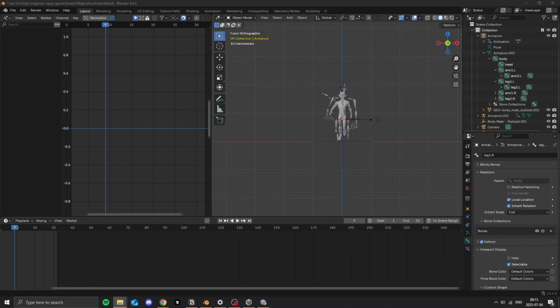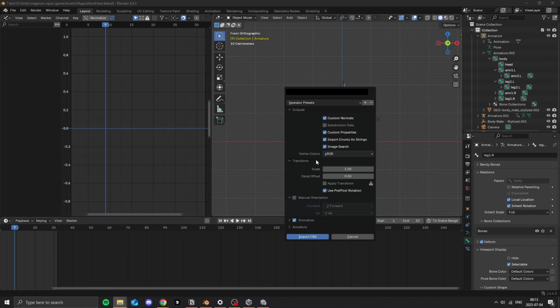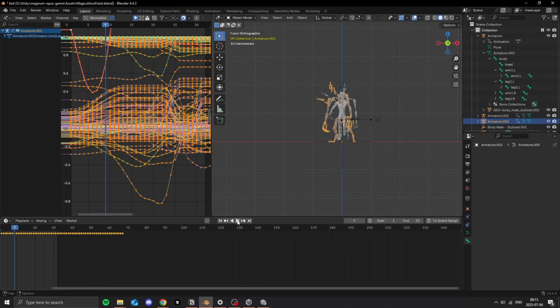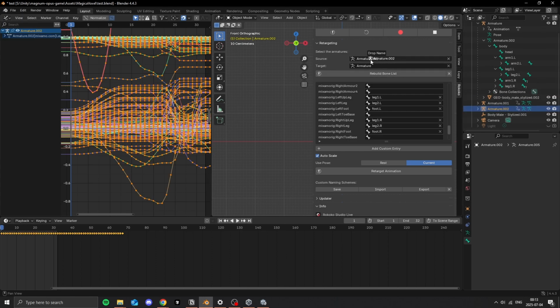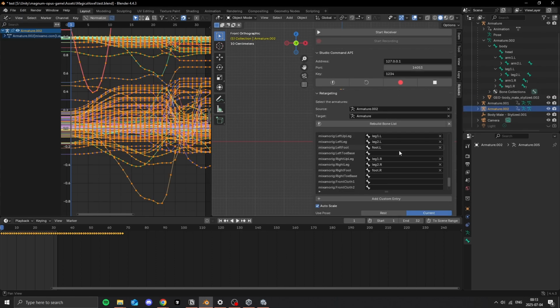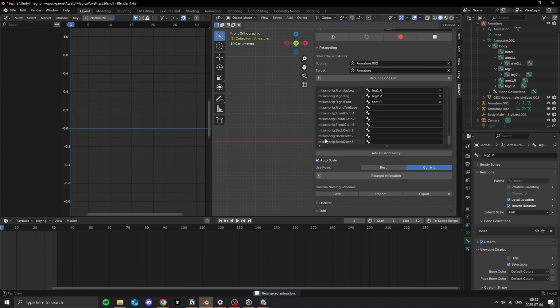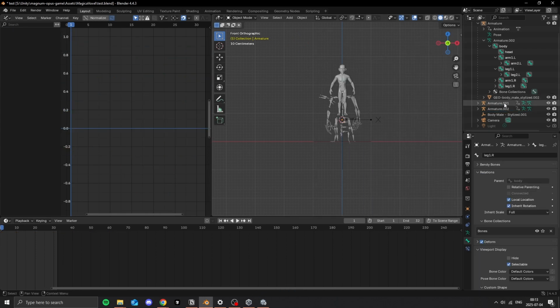So just to show, I downloaded another throw animation. So I'm going to bring it in here. So if we play this animation, there's this throwing happening. So then again, I can just reset this back, and then we can open Rococo. This time we need to drag armature 2 as our source. The bone list should be the same. I'm going to retarget the animation, close this tab. Again, our character moved up, but now if I play animation, our character is also throwing.